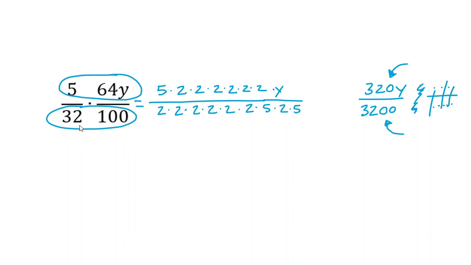So I factored out the numerator and the denominator, and then I can start crossing off the factors that are the same, just like I did when I was reducing fractions. So this is like reducing the fractions before you do the multiplication. I just wrote out all the prime factors of both numerators and both denominators, and then I crossed off the common factors, and what's left over on top is a y, and on the bottom is 2 times 5, which is 10. So my final answer is y over 10.